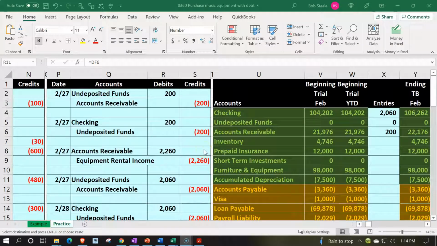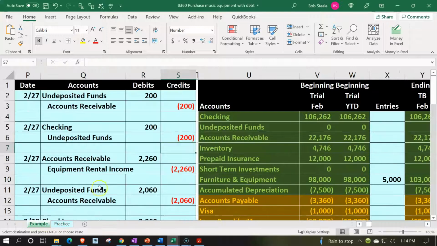In prior presentations, we put together the worksheet from a blank sheet, now continuing to enter transactions into it. If you have access to it, there's two tabs down below, an example tab and a practice tab. The practice tab starts out where we left off last time. The example tab is, in essence, an answer key. Let's take a look at it now.